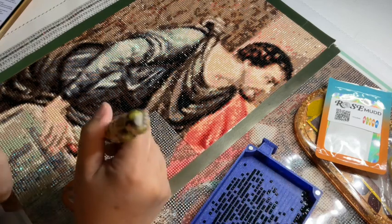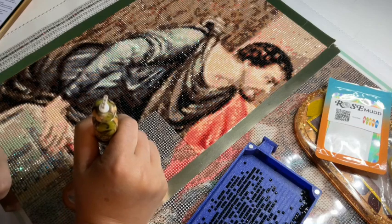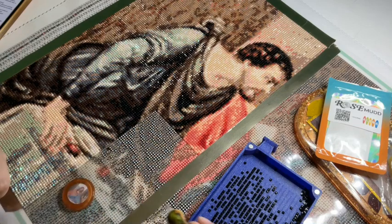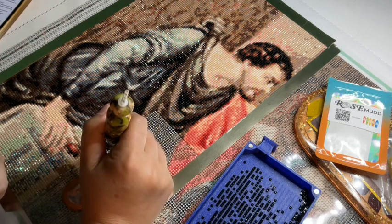So, all right. So the first, I didn't even get a diamond there. There we go. So the first question is, how many diamond paintings have you completed?